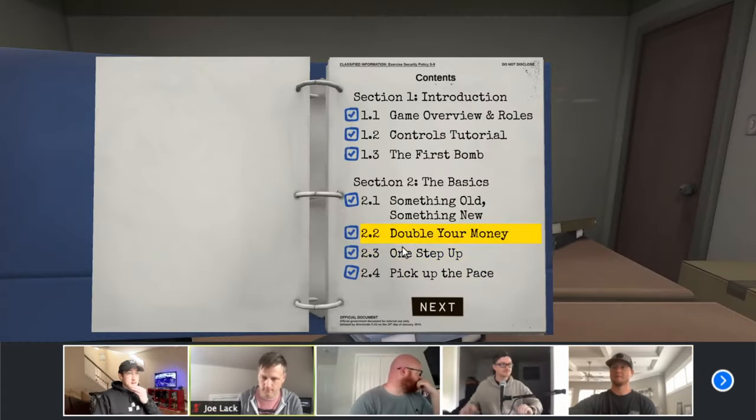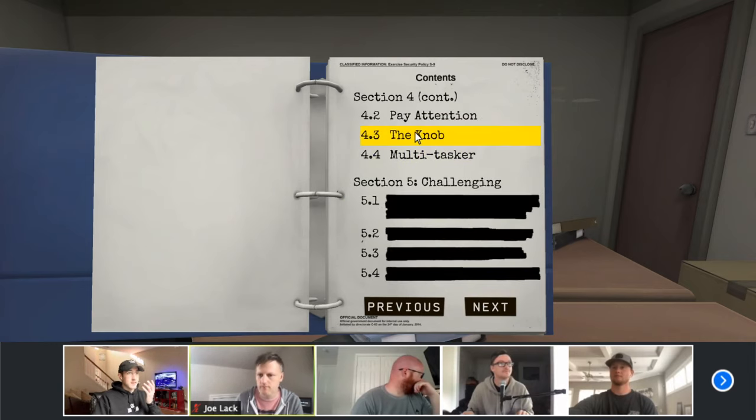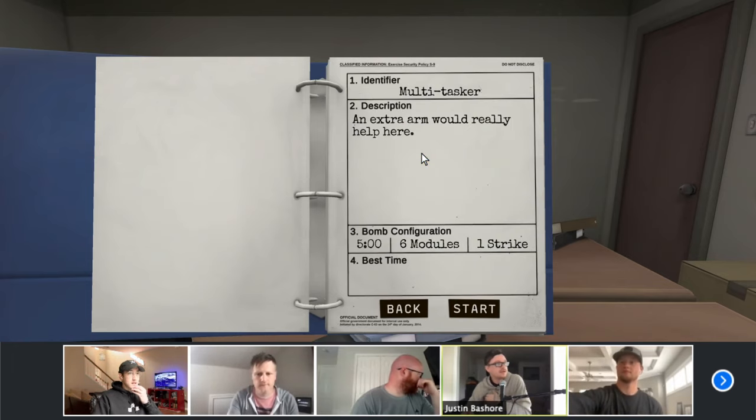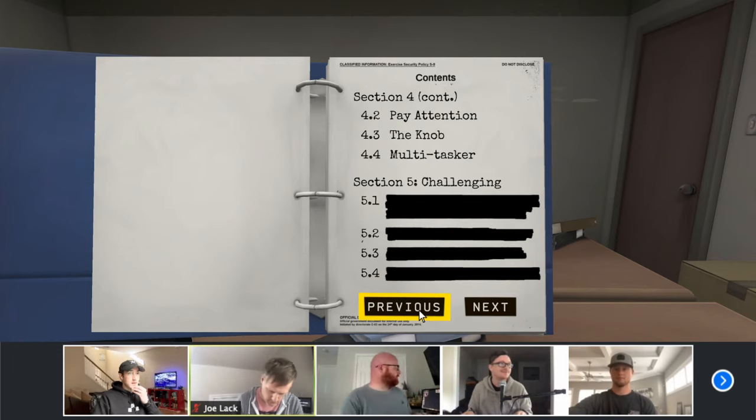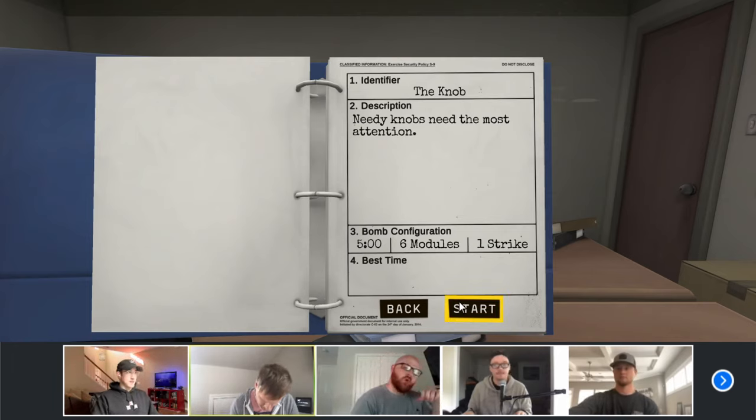Let's see, what shall we do today? I feel like we've done all these. I feel like we need to do something that's actually difficult. The multitasker. Famous last words. The knob? We didn't do this one. Okay, we'll start with this one. It's called the knob. I don't know what this means, but it includes a needy module, so I'm going to need some help on that section.